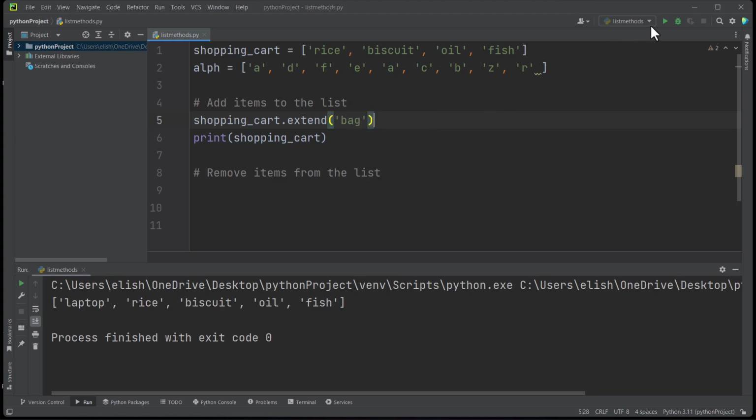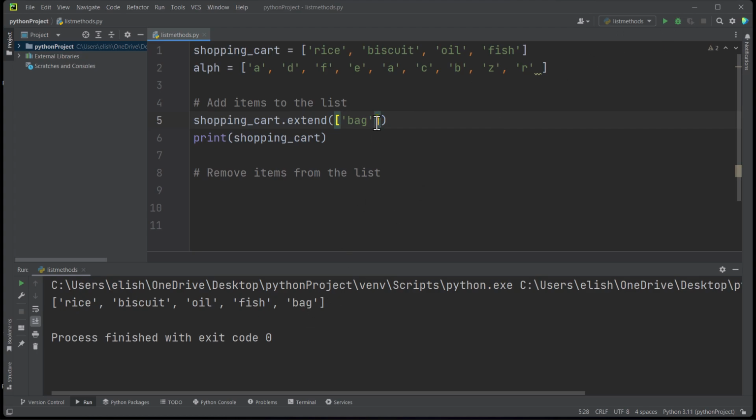And then if we run this, oh, look at what we are getting. We are getting B-A-G. So what you should know is that since a string is iterable, extend is taking it one by one. So if you want to insert this as a whole, as a bag, then we must put it as a list. Okay, so when you do it this way and then we run it, then we will get it as a bag.